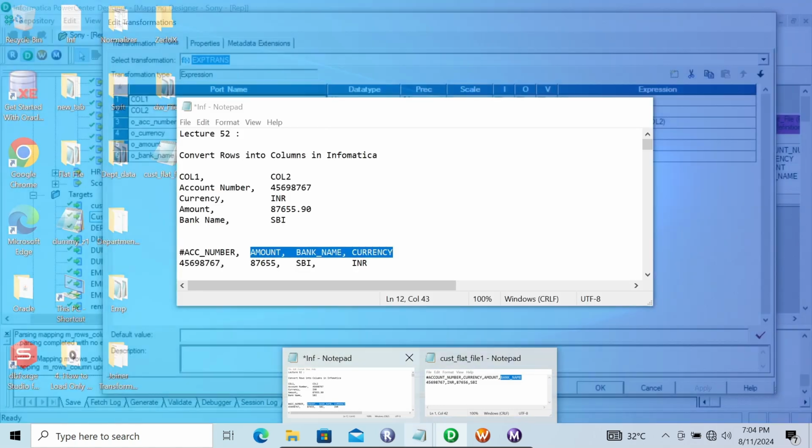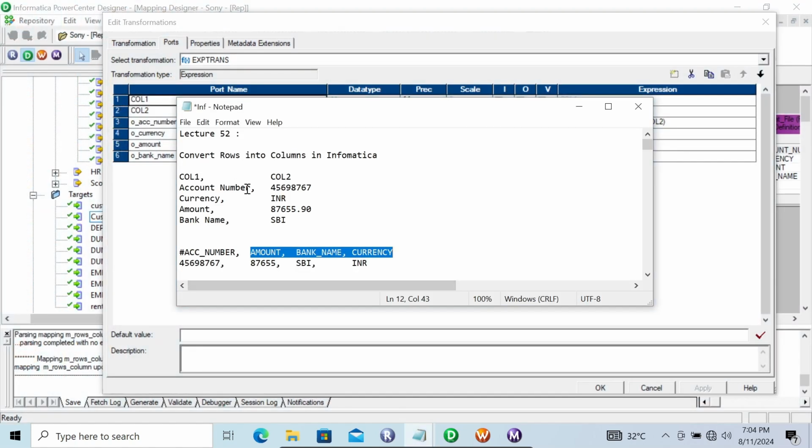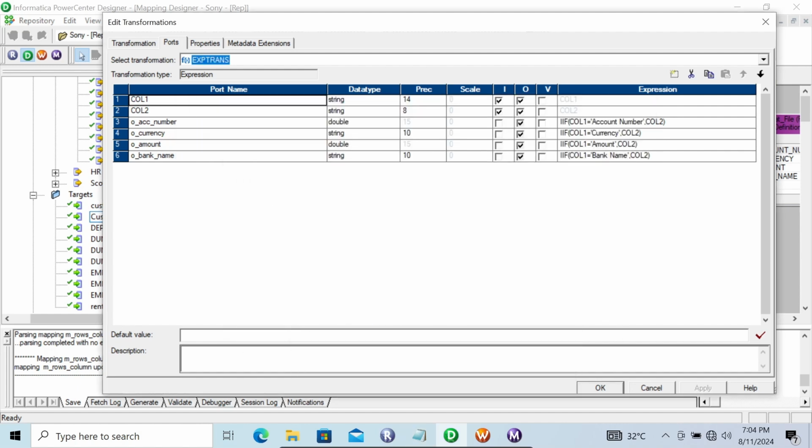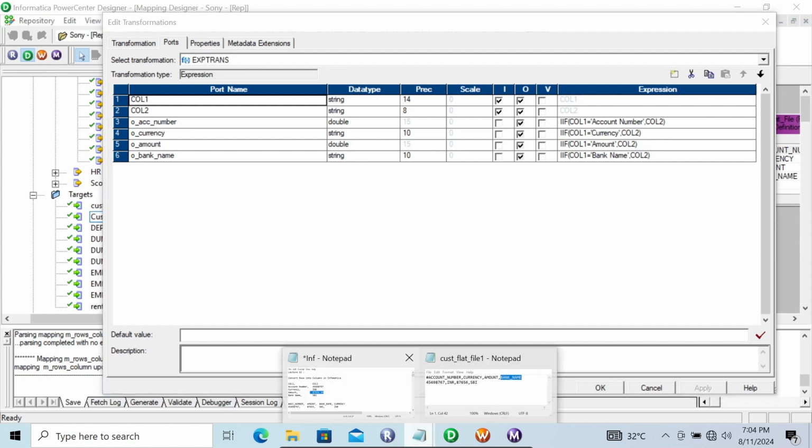So if it matches with the amount, account number, then it returns this value. If it matches with the currency, then it returns INR. Amount, then this here. And this bank, then SBI. Okay, this is the condition that's given on this. Okay, so this is how we can convert rows to columns using Informatica PowerCenter.